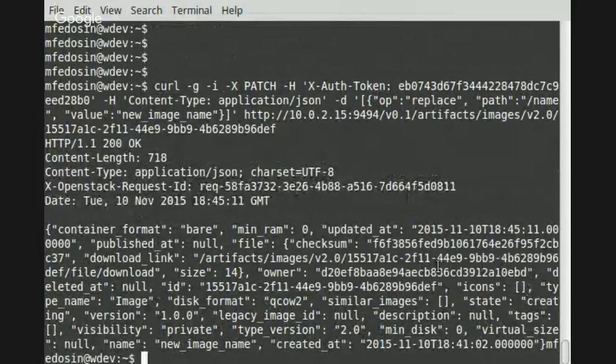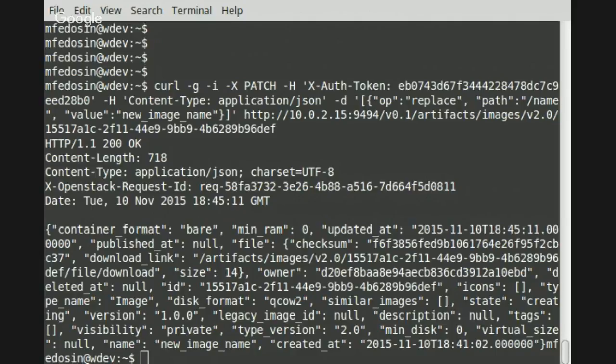I'm going to find it. File owner. Yeah, so it's here. Name currently is new image name. Then to make this artifact available for all users, we have to publish it.